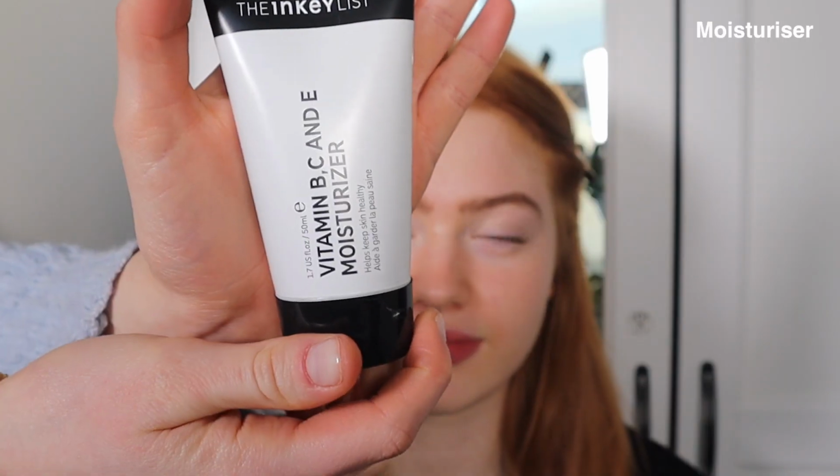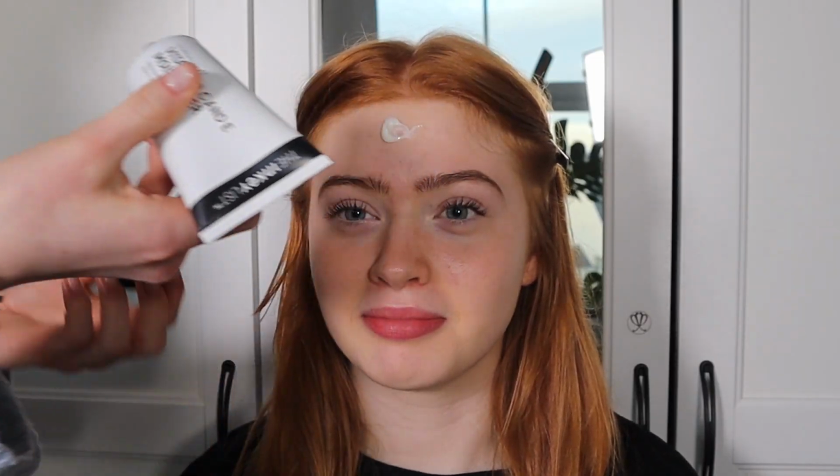So the main key to how I do my makeup is the base. So I'm going to put moisturiser on you. This is the moisturiser I'm using at the moment. I have that one. I bought that one because of you. Really? Yeah, super nice. Moisturiser's one of the most important parts of how I do the base, because everything blends better. Yeah, I agree. Do you want to blend that in yourself? Yeah. This moisturiser I also find is very dewy, so I think it's definitely a good base for makeup.